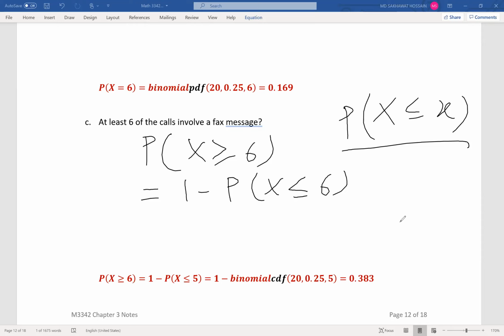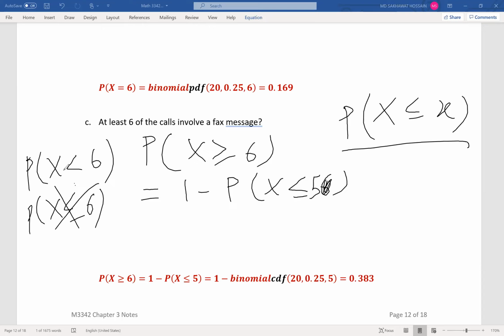So if you write the symbol X less than or equal to, then you have to write 5 here, not 6. But if you use the notation X less than, then you can use 6. Yeah, this is the complement of this one, but this is not the complement of the other, so that is not correct. So either you write the probability of X less than 6, or you write 1 minus the probability of X less than or equal to 5. They are the same. Because X less than 6 means the numbers which are less than 6, so 0 to 5, and X less than or equal to 5 means the numbers from 0 to 5. They are the same.